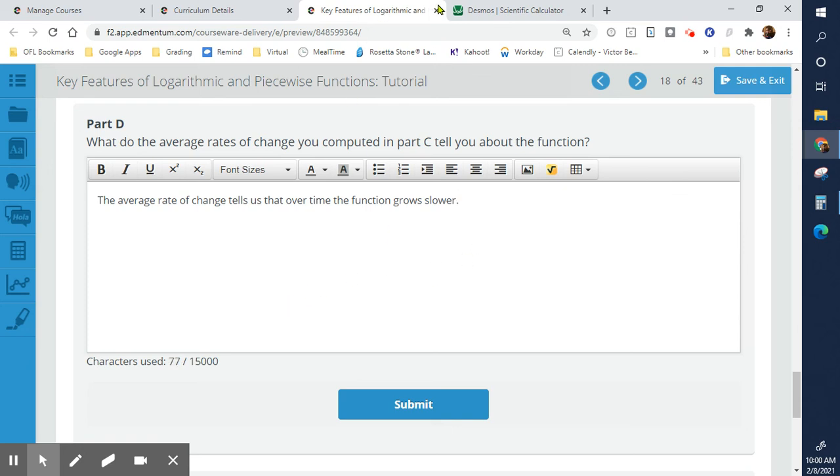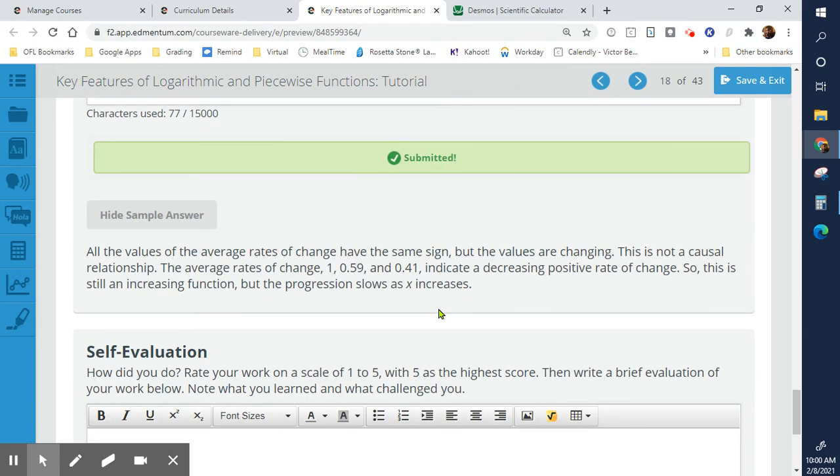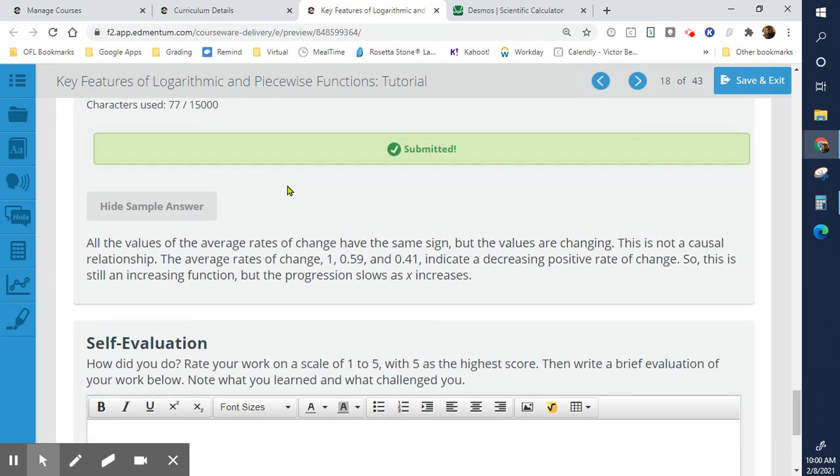It's just growing slower. So for example, if you're saving money, let's say I'm going to start saving $100 a day, and then you're like, oh, I got this other thing that I have to pay off now, so now I can only save $80 a day. You're still saving money. You're not saving less money. You're just not saving as fast as before. So that's what's happening here. The rate of change is changing.